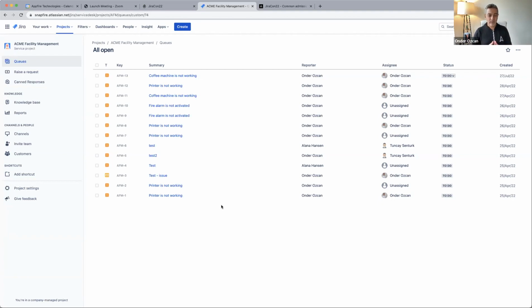So for example, what is my SLA goal? Okay, my goal is resolving tickets, issues from the VIP customers in the next business day. Okay, so far so good. So what about my working hours? Is it down to 24 hours, 7 days a week basis, or is it a 9 to 5 scheme, or is it something completely different? So first of all, you have to analyze that information.